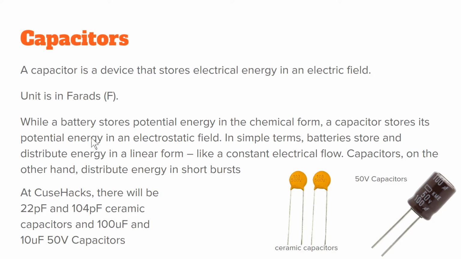And then, batteries provide you very constant power. So if you plug a battery into a toy, it's just going to work the same way until it dies. Whereas a capacitor has more short bursts. So you wouldn't really want to use a capacitor in something like a phone battery because it's not going to be a consistent amount of power normally.